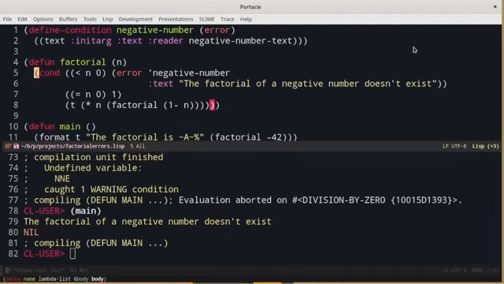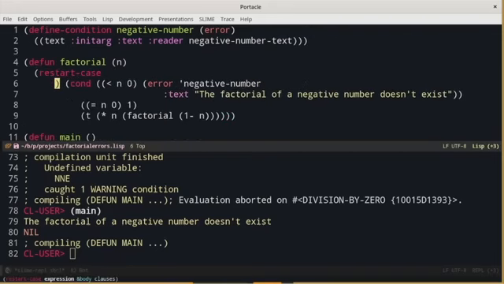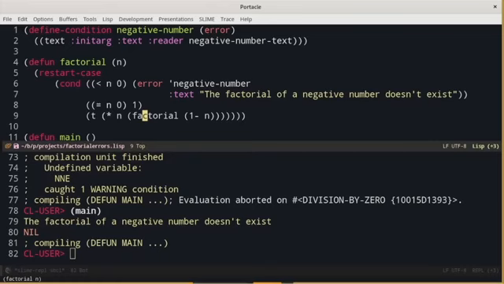Instead, we put a restart-case directly inside the factorial. Inside the restart-case, we put cond. And as a second argument to restart-case, we offer a way to restart the execution if an error occurs. We call it use-absolute-value.